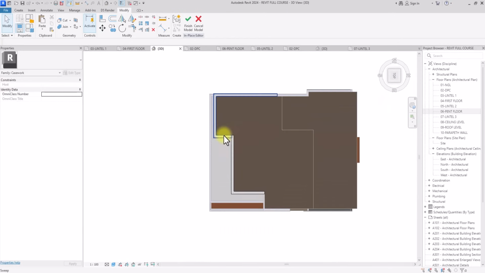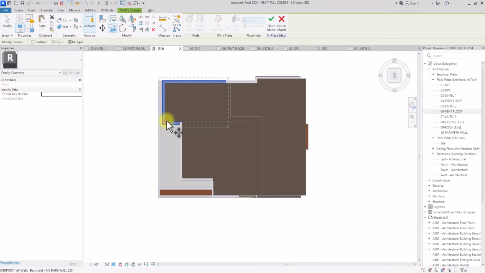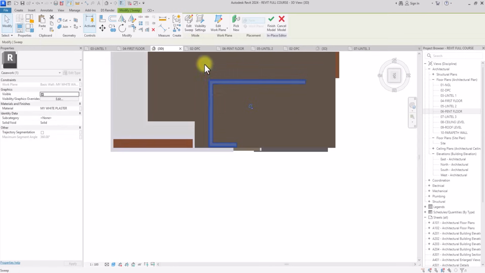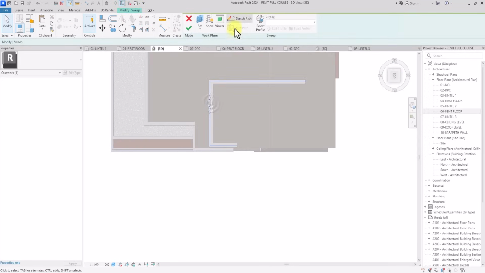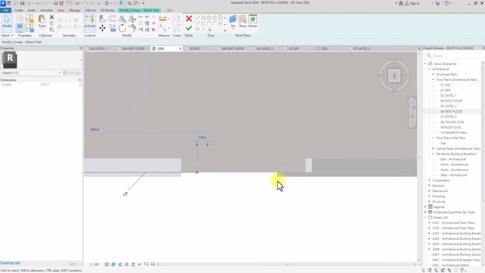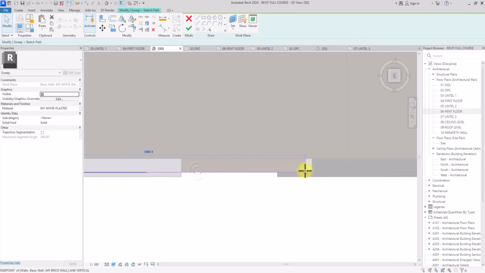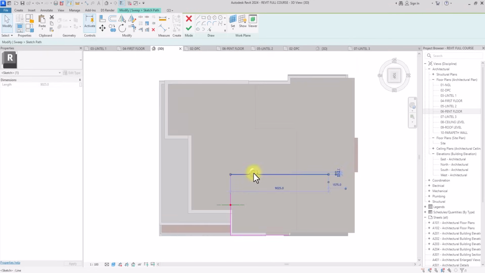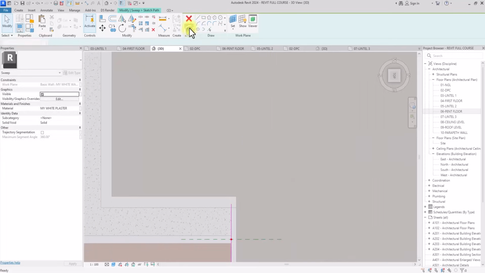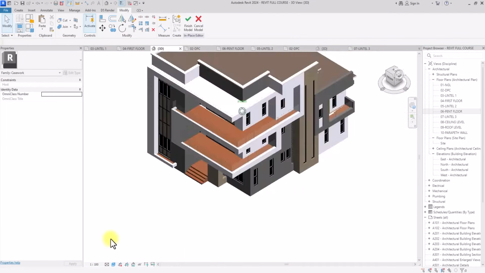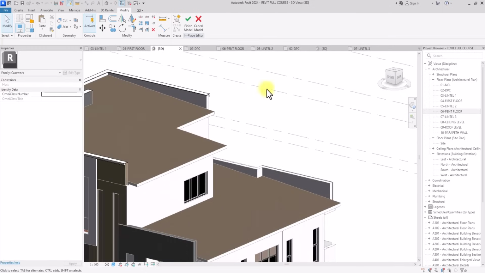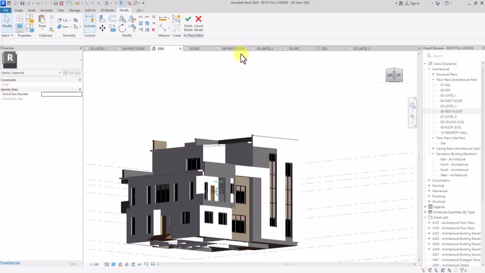We are just going to click on this again, and we're going to copy this. After copying this, we are going to now click on pick path, edit sweep, sketch path. We're just going to align this to here, align this to this point, make sure that this line reaches this end, delete this line, copy this and adjust this here, and we're going to click finish. So as you can see, we are done with the copy here, and we could also do some copying here, but I don't think it's really necessary.